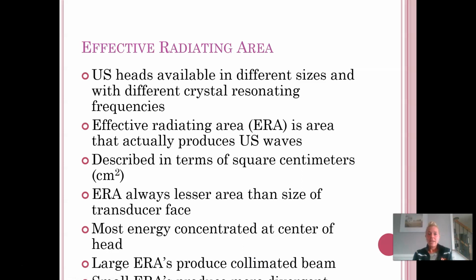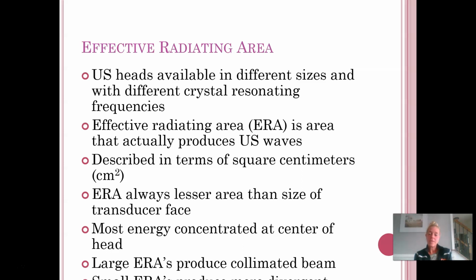The effective radiating area, or ERA. This is dependent on the size of your ultrasound head, and this is the part of the ultrasound head that's actually producing energy. Some ultrasound heads do come in different sizes, and then the crystals inside are going to have different frequencies as well. The ERA is the area that's actually producing ultrasound waves, and we describe it in centimeters squared. It's always less than the actual size of the transducer face.